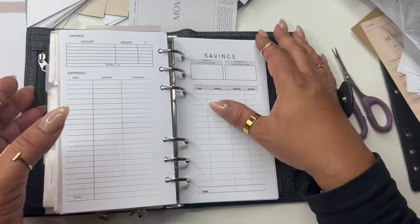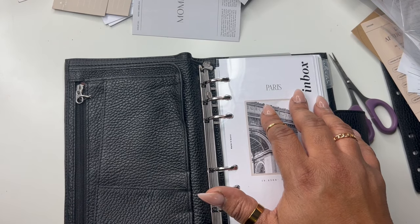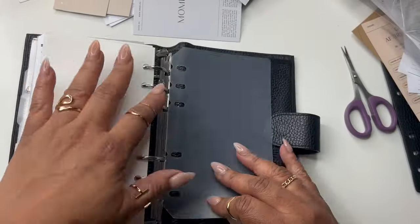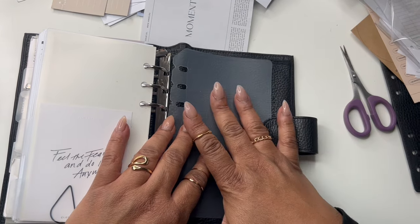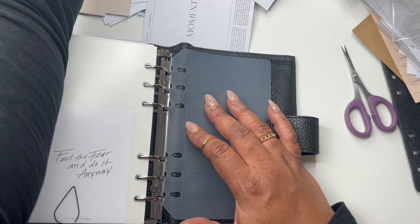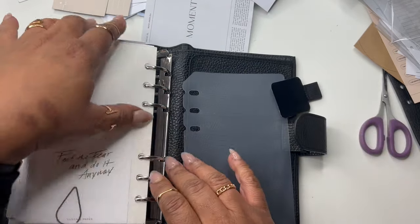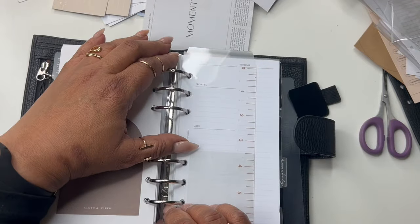Now if there's anything I want to add — I did have a back fly leaf, and the reason I had that is so I can scoop a page flag on there, so I can stick like a highlighter or something like that. But now I've got to split the whole planner up again to kind of do that.